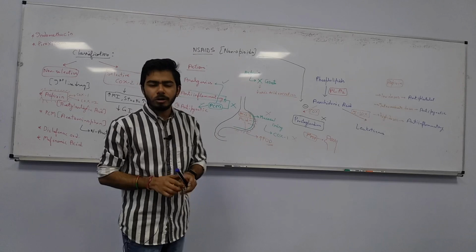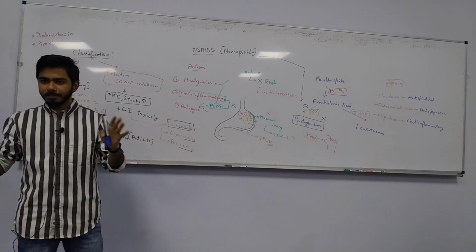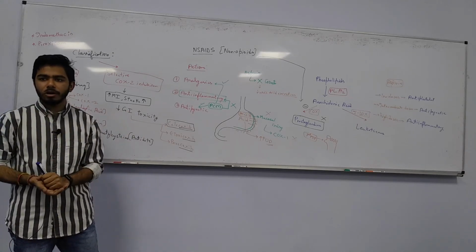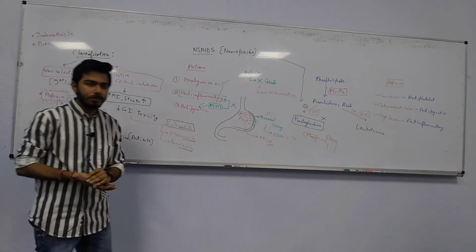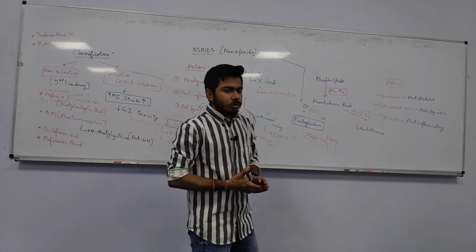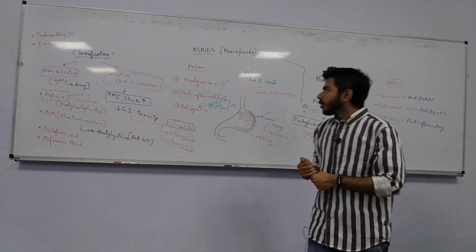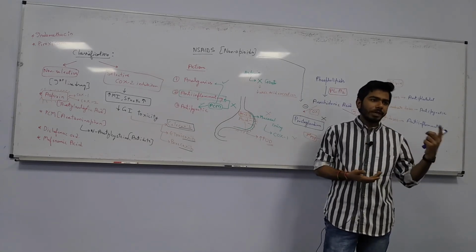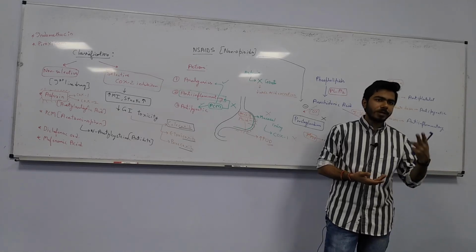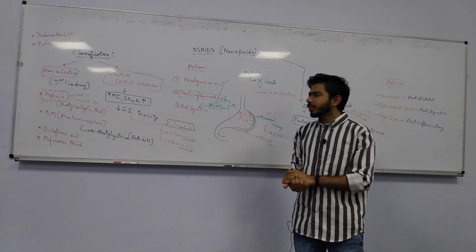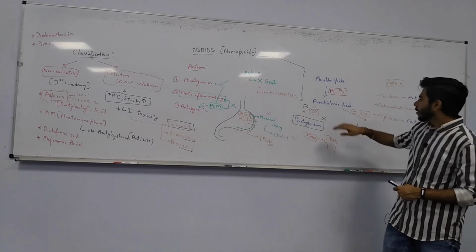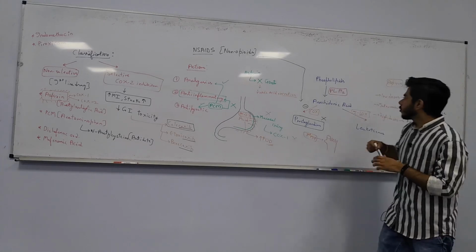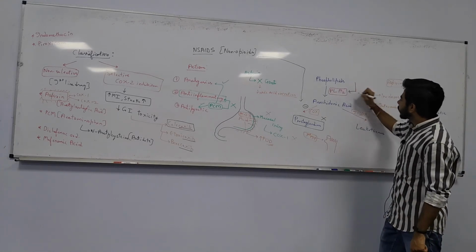So once again, COX-2 location is the site of inflammation. At the inflammatory site, the COX-2 enzyme is released, and celecoxib, parecoxib, these kinds of drugs can act over there. Okay, fine. So the NSAIDs are non-steroidal anti-inflammatory drugs, non-opioids, and they have three effects: anti-inflammatory effect, antipyretic effect, and analgesic effect. The mechanism of action is that they work on COX enzymes. There was also the phospholipase A2 enzyme, and which drug is working over here? They are inhibiting over here.